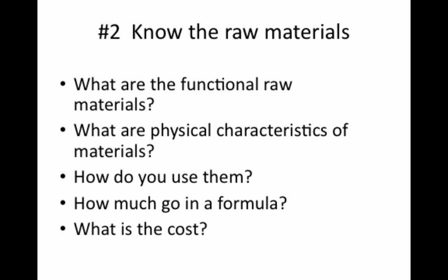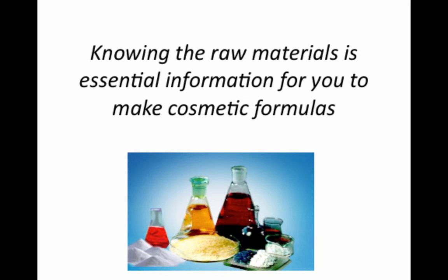You certainly can't be a competent formulator unless you know the cosmetic raw materials — number two. In college, you spend most of your time talking about chemical reactions and the molecular structure of materials. While this information is really interesting, it's not terribly helpful for creating formulas. You don't spend a lot of time talking about the chemical and physical properties of specific materials and why they might be useful. But when you are formulating, you need more detailed information about the specific raw materials, such as their physical characteristics, their functions in the formula, the way they interact, and their cost. Traditionally, this information has been difficult to get and most chemists have to hope to meet with suppliers or go to trade shows to learn about the materials that are available. If you have to learn this stuff on your own, it can take a really long time.